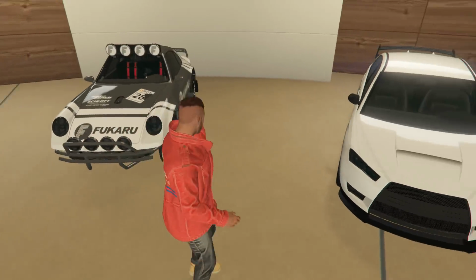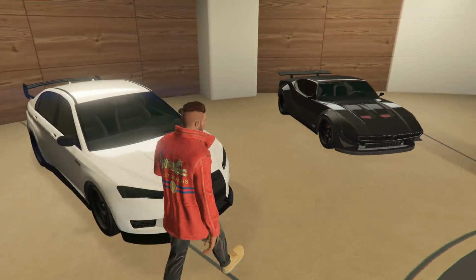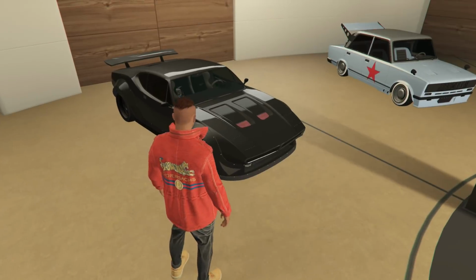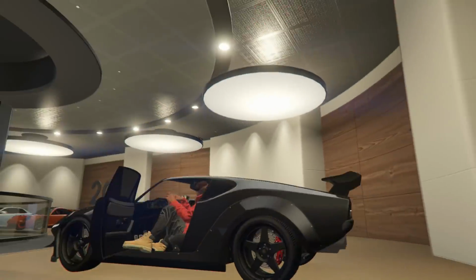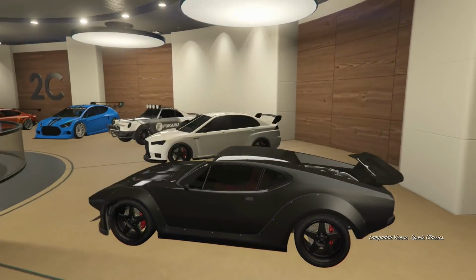We got the Comet Safari over here. We got the Kuruma non-armored. We got the Vigero, which I think is a really badass car. I'll hop inside for you and check this out.